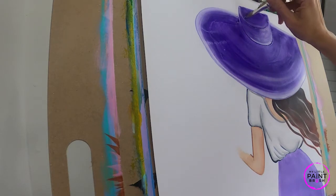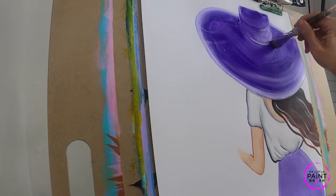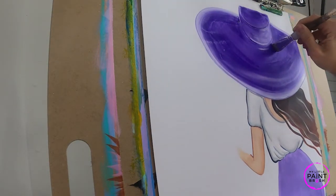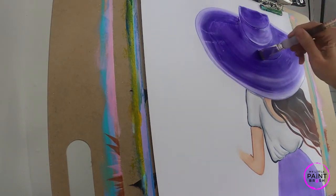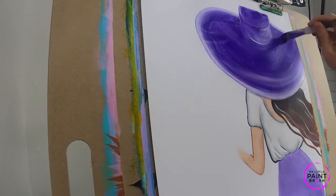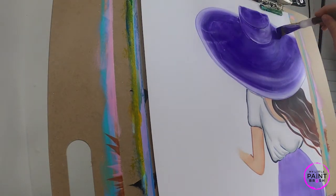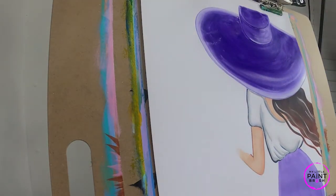A little more. All right, there we go. Brush that around. Keep that center dark. Brush out. All right, we're gonna come back and outline, so don't worry if you feel like it's not covering as well as you like. You're gonna come back and outline, but that's perfect.